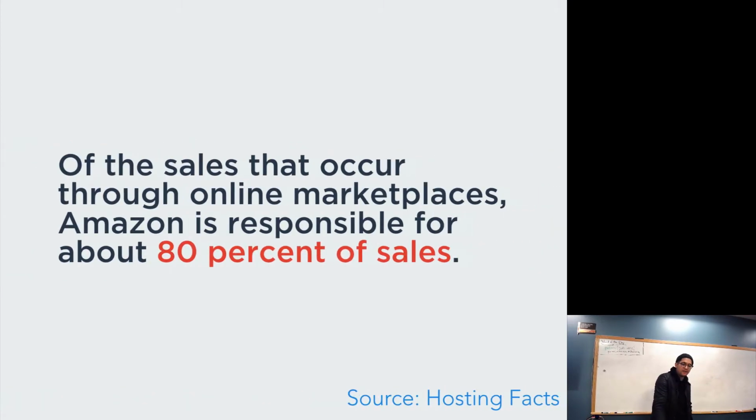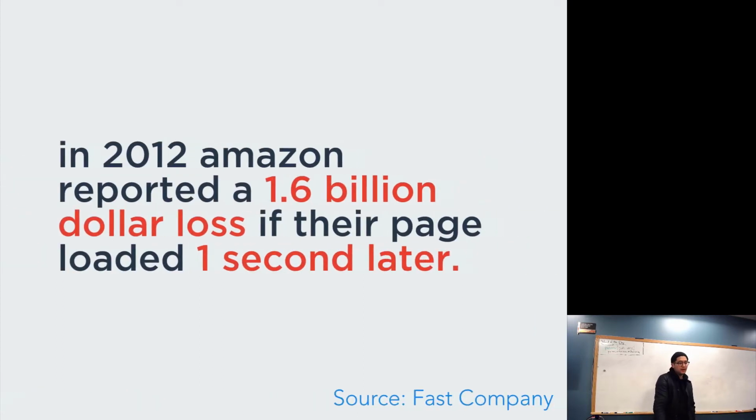Of all of the sales that occurred through online marketplaces, Amazon had about 80% of them. Okay. In 2012, Amazon reported a $1.6 billion loss if their page loaded a second later, right? So annually, if for a year their page was loading 1 second later, they lost $1.6 billion, right? So now we know the reason why this matters.